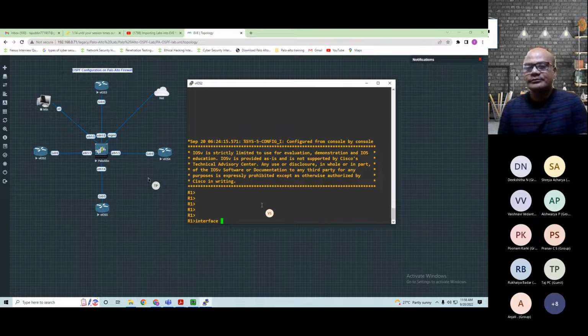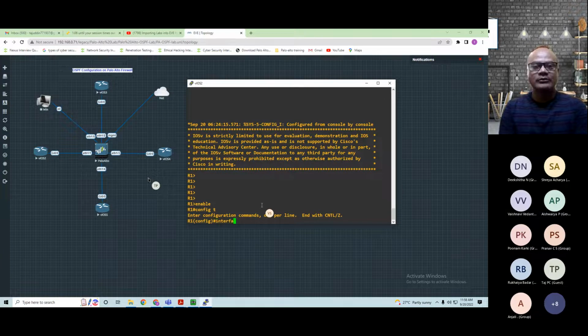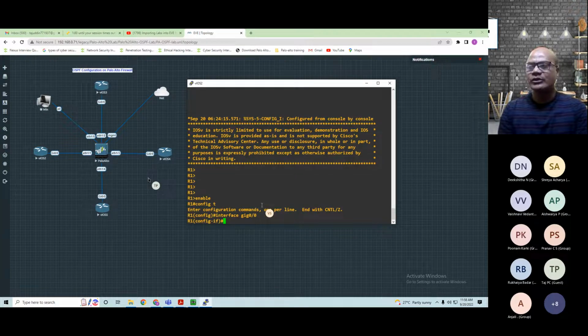Enable first, enable, Vishnu. Guys, please follow. One of your team members is configuring the basic configuration of R1, gigabit 0/0 already. I think I have the IP address as per the topology, this is 1.1.